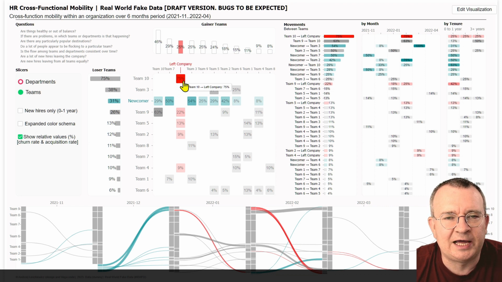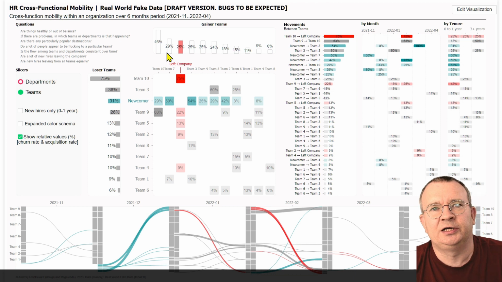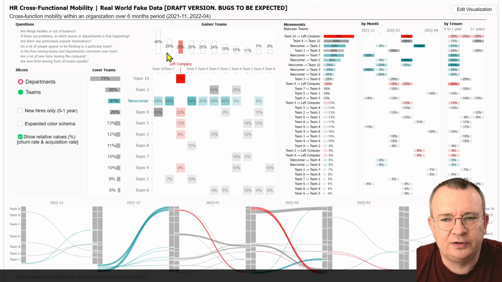So again, I believe this heat map in combination with the bar chart and column chart really well shows us where some disbalance is happening.